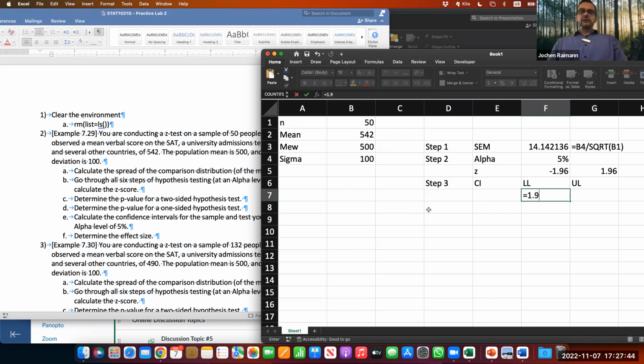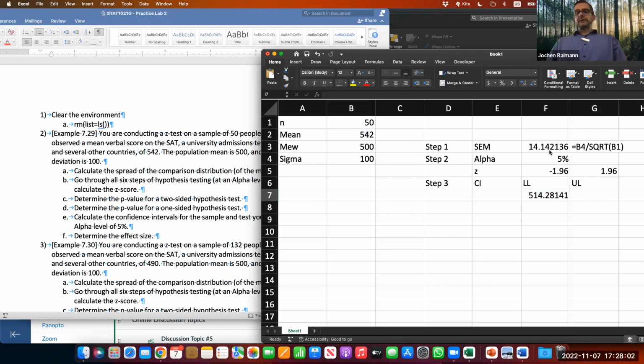So the lower limit is basically, let's do first, the mean equals our sample mean minus 1.96 multiplied by the standard error of the mean of 14.14.